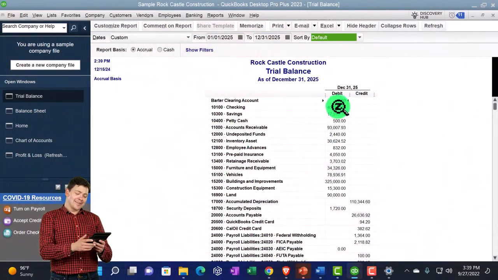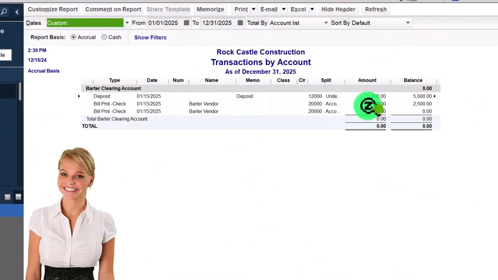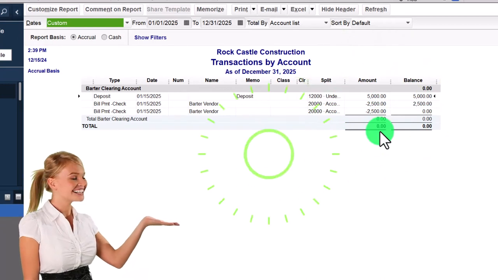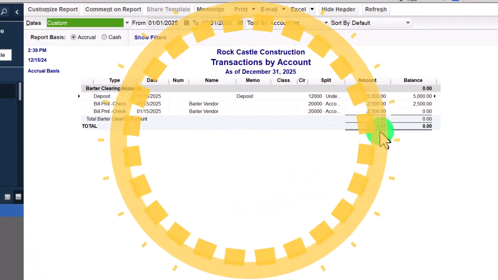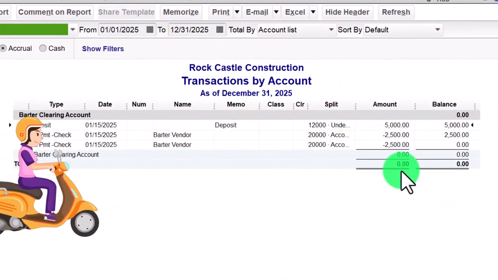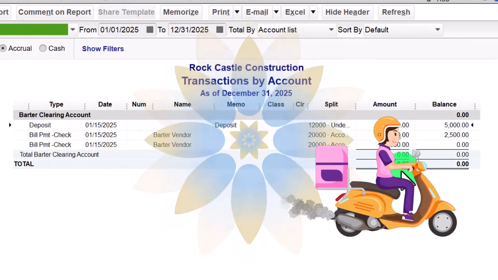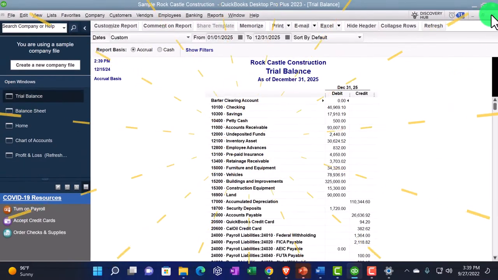And so there's the clearing account with a zero balance in it. If I double click on it, then of course you can see it went up and it went back down. Again, that's what it means to be a clearing account. It's being used so that it will clear out periodically, not just as a temporary account, which you might hear from accounting terminology, like the income statement accounts clear out at the end of the period, but it's going to clear out periodically with a particular use typically.